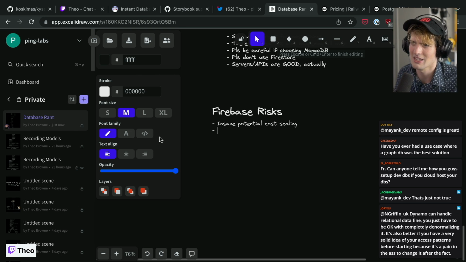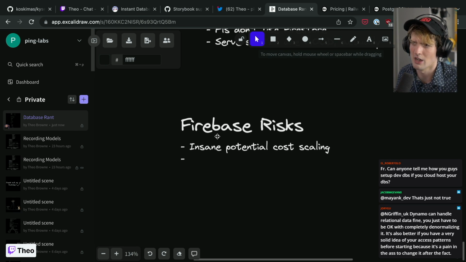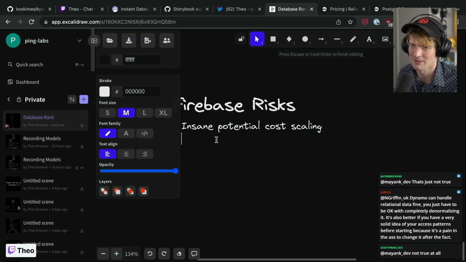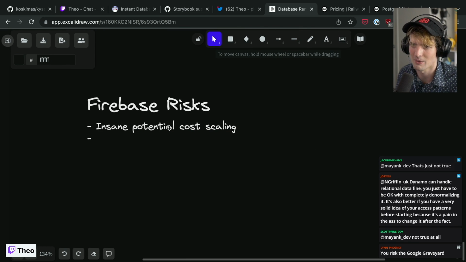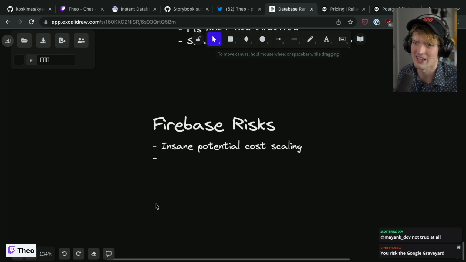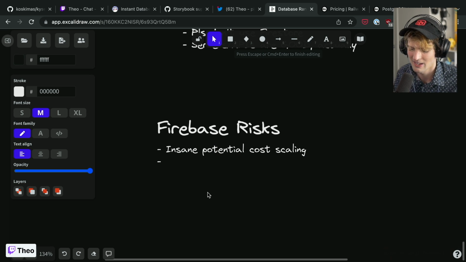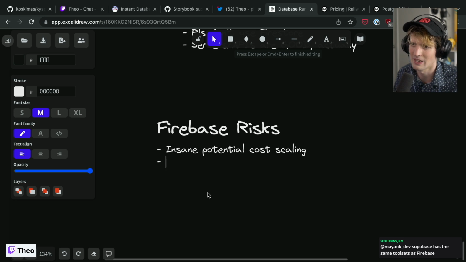Firebase's pricing gets awful fast, aggressively awful, aggressively quick. Somebody mentioned Google Graveyard. I don't even know if it's fair to call that out, but I want to. Google's good about not killing their DevTool stuff, so I'm not going to put that in. I think it's a tiny bit unfair.